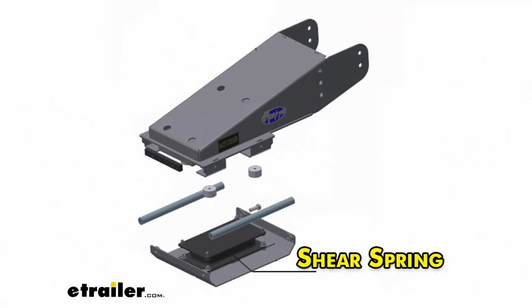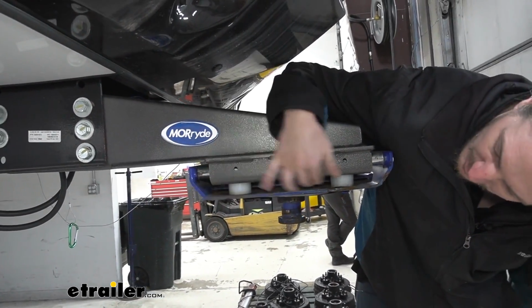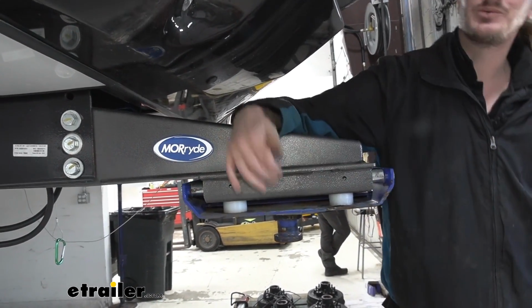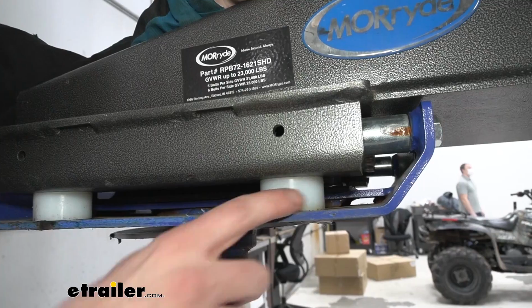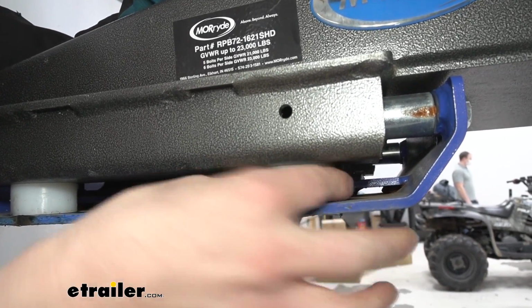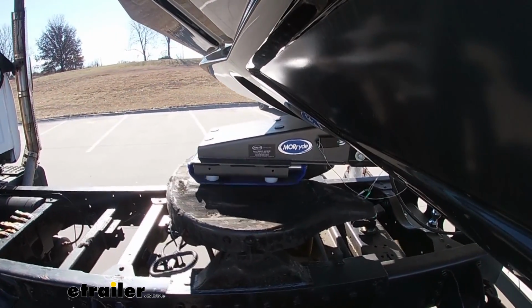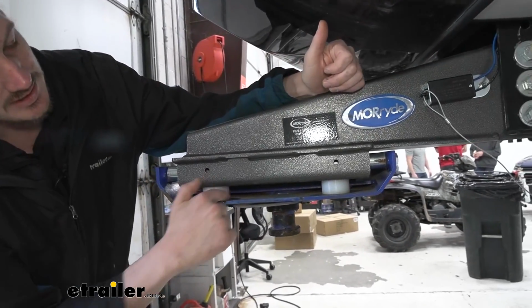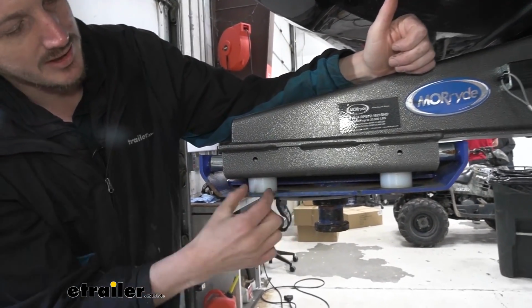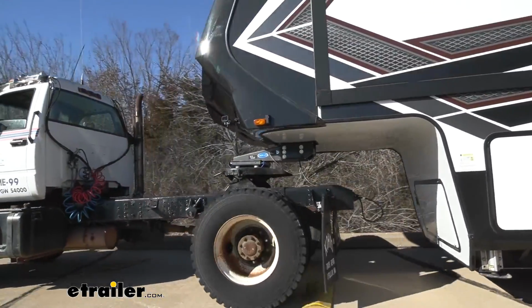But we do also have our shear spring down inside here that allows for movement as well. That shear spring is kind of the most magic part of the assembly. That's what determines the amount of weight that the pin box is rated for. Our glide pads here are a self-lubricating material, and these allow it to slide easily on this surface. You can almost see it kind of here. This one's been out in service for a while, and you can see how it's nice and shiny in this location here where the puck does glide on this. So it helps support that weight so the shear spring can do its job properly dampening the movement.